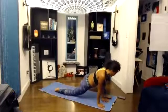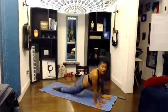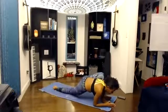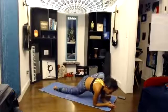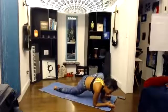Maybe this time you want to move towards the blade edge of your left foot. You can start to do that as you hover. Or maybe that's when you lower down to those forearms. Just playing a little bit here, using that left foot to help you find a little bit more tension to breathe into.